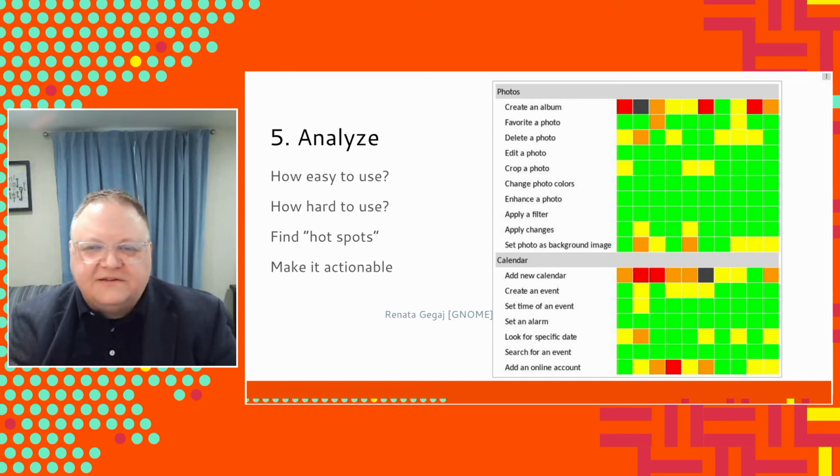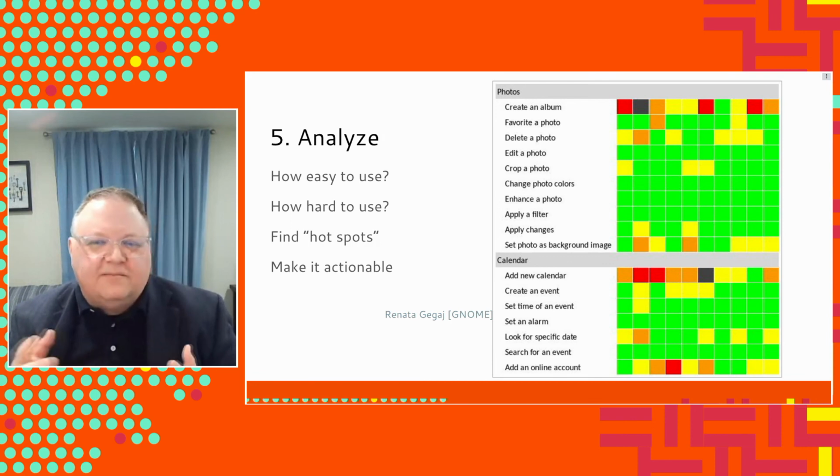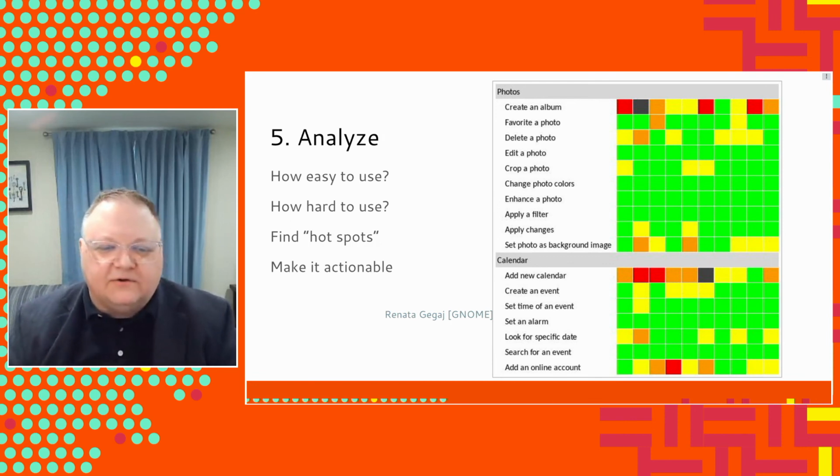So where each tester and scenario task meet, you're going to put a color that indicates how easy or how hard that task was for somebody to do. If they didn't have any problems at all, if it was really easy for them to do, put in green, right? A nice cool color. If they had some problems trying to do the scenario task, they clicked around a little bit, but it wasn't too hard, you're going to do yellow.